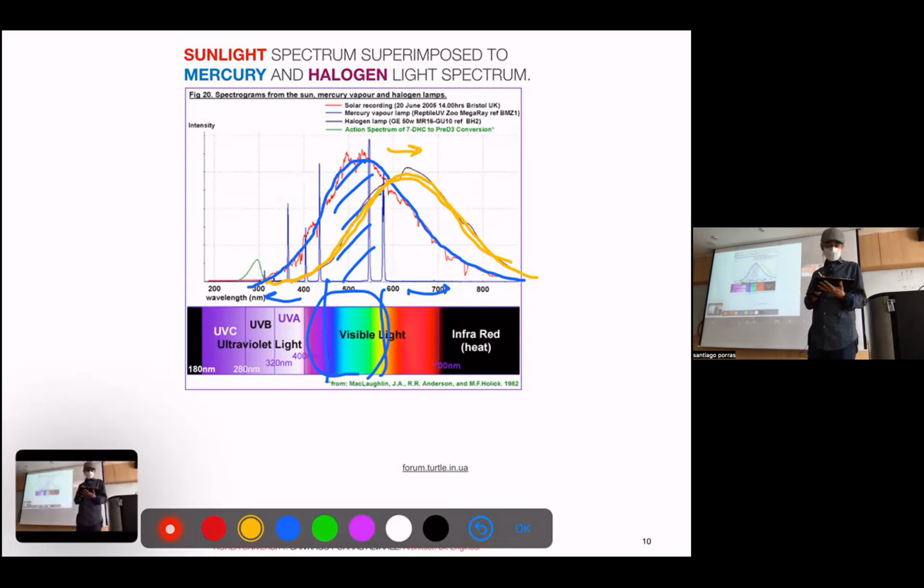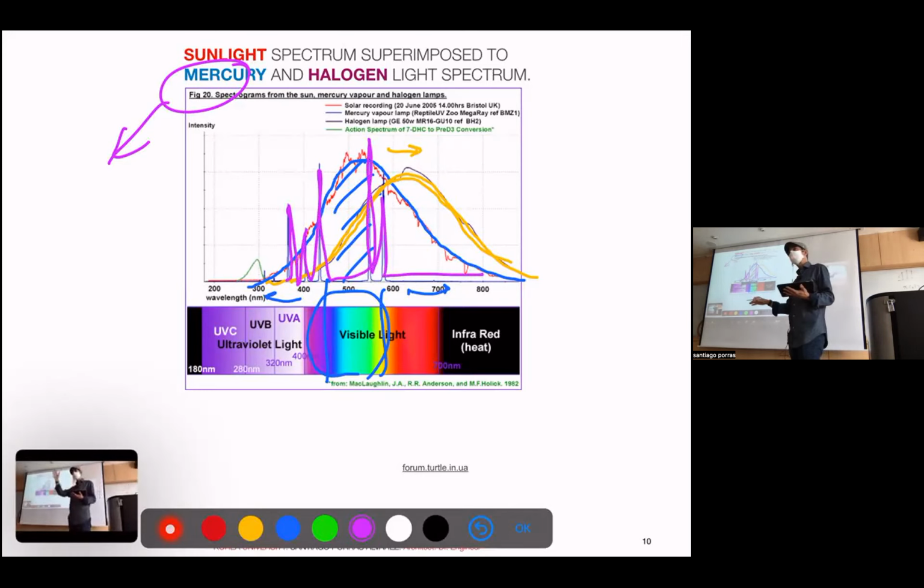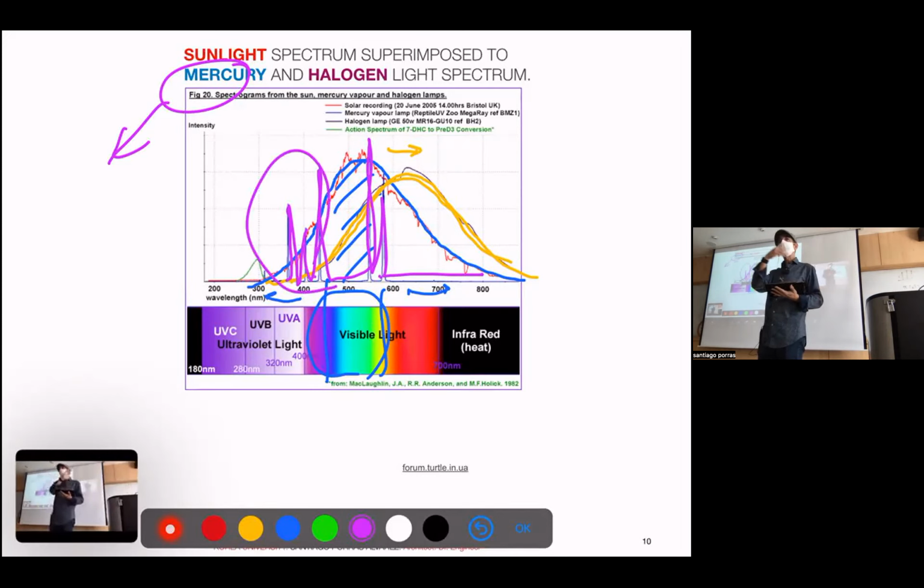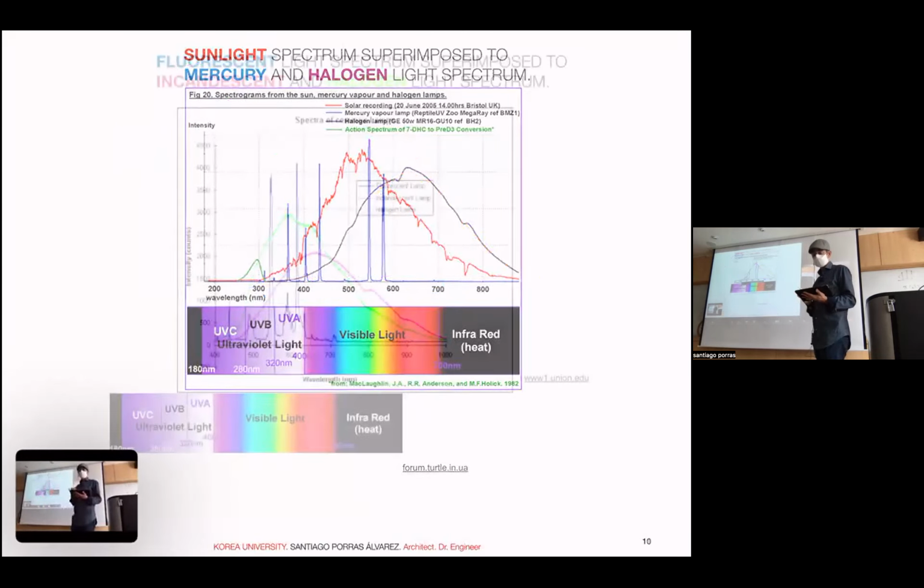On the other side, the worst is the mercury. Mercury vapor are the street lights, right? Street lights need the intensity, but color rendering is not a priority. So you see they have spikes at some points. So the spectrum is very incomplete. They have samples of almost everywhere, very much shifted towards the blue. This is why the street lights are so cool, so cold. Mercury is like a bluish, but you will never have a pleasant sensation, and colors are never so precise.